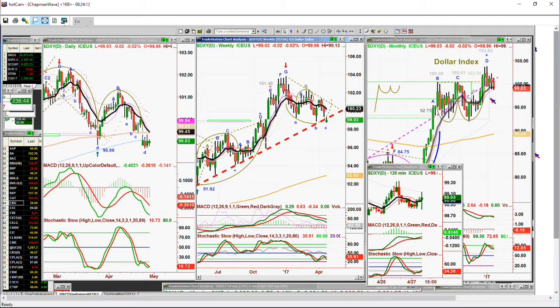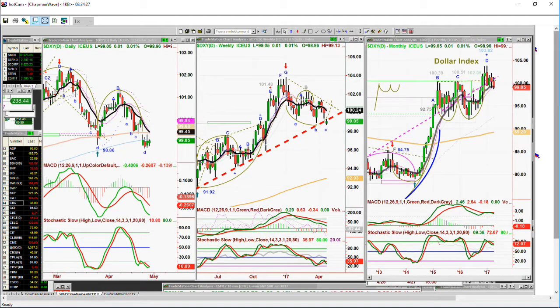The monthly chart is trending negatively, but overall it's still holding extremely well. It is just a tad under the 9-period exponential moving average. The weekly chart hasn't closed underneath the 9-period moving average since it broke back in July of 2016, August, September, and then in October it started to power above, going to its recovery high of 103.82. So this is very important.